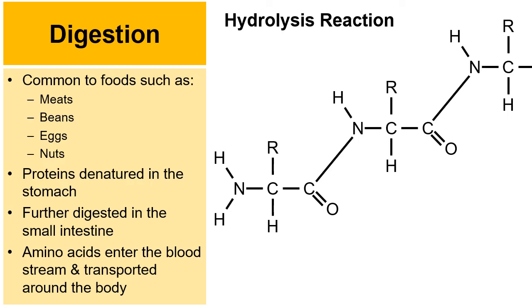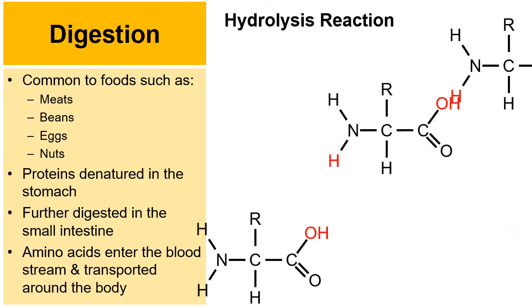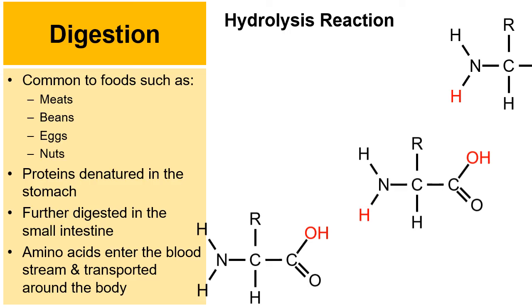And so now that the amino acids have been released, they can enter your bloodstream and your heart will transport them through your circulatory system all around your body. Well, if we look at the chemical process that breaks down, for instance, a polypeptide, this is called a hydrolysis reaction. So again, there's the peptide bond. In a hydrolysis, hydro implies water. In this case, enzymes along with water are going to be used to break down one amino acid from the others. Let's do that again. Here comes another water molecule. And this peptide bond will be broken. And notice how that polypeptide has now been broken into three amino acids. This is what's called a hydrolysis reaction.